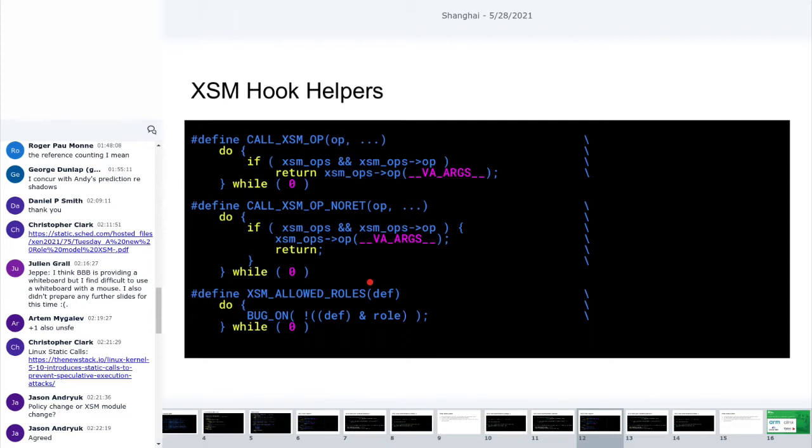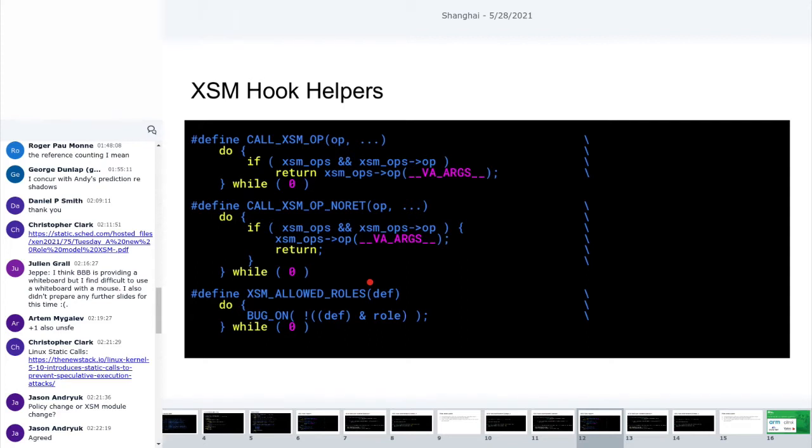That was the way it was handled before. If you go look in there, there was a validate XSM ops validate function, and basically what it would do is walk through the ops structure that you passed it for your policy module, and in any function that you did not define, it hooked the dummy policy in place for that call. So instead of doing that, I made it so that the roles were always there and would always fall back to the roles. And then if you had a policy module loaded that hooked the ops calls, those would get called instead. And that's what these macros were doing.